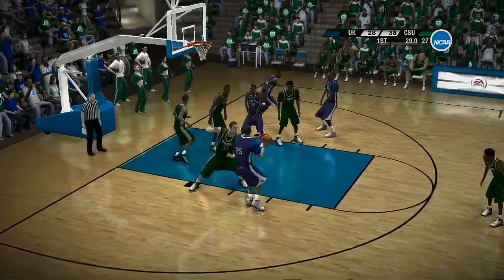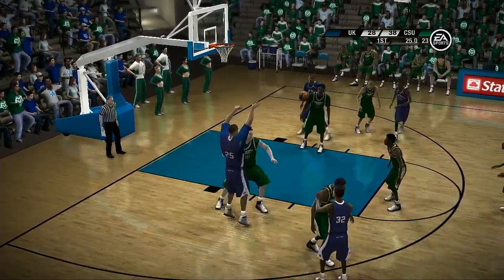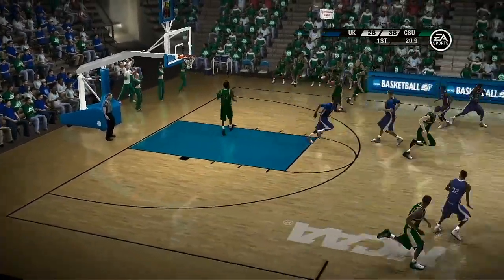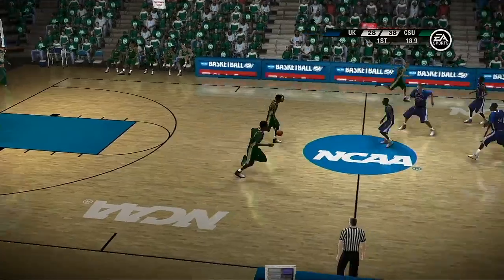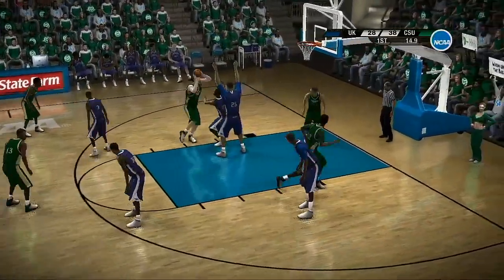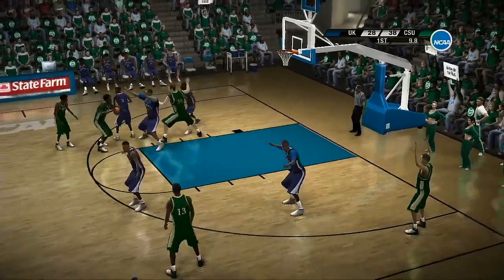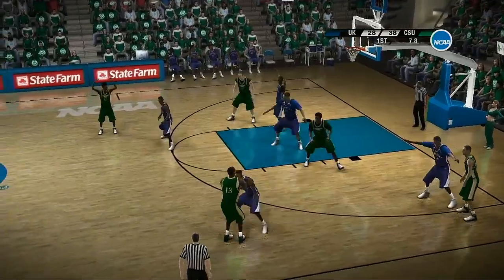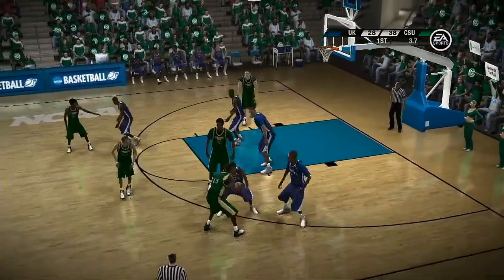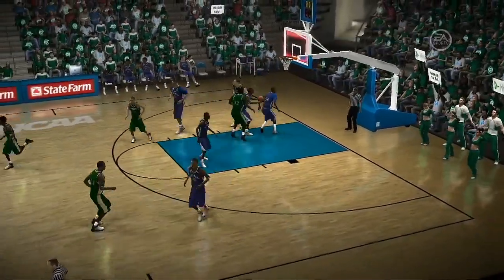Here he comes defensively on him on the low block, Dick. Three-quarter position, trying to deny. But then he does a great job of post position, spreading his body and getting the ball. High-close screen — going to use it? Fake. He's got an open look for the shot — gave it up. He puts up the tray — off the rim and no good.